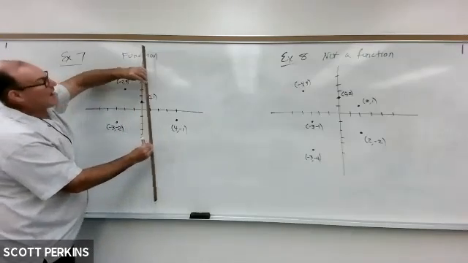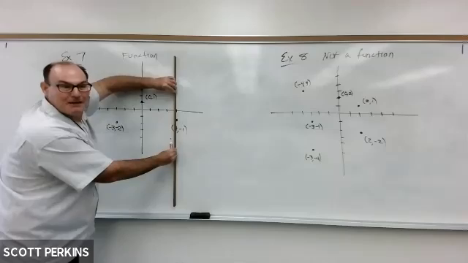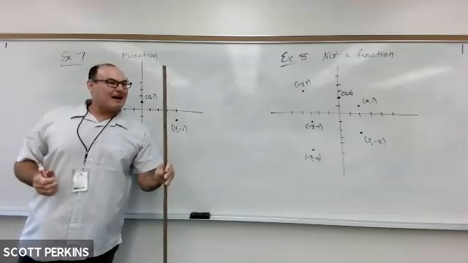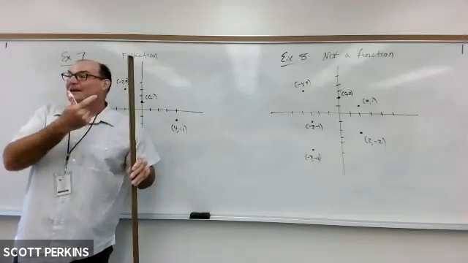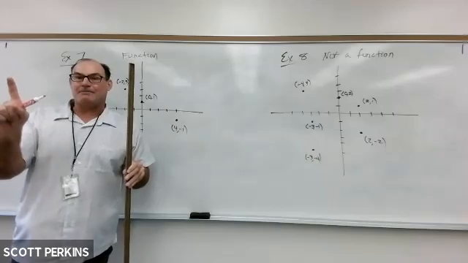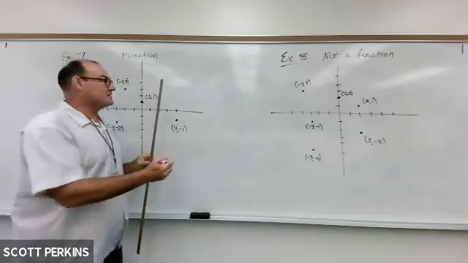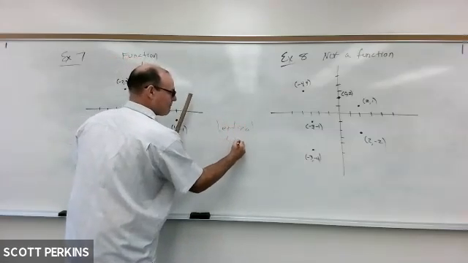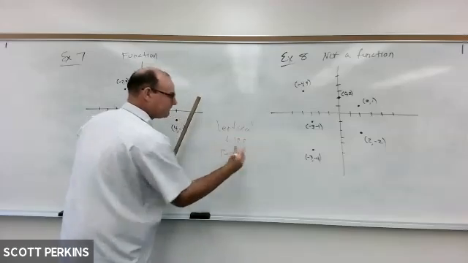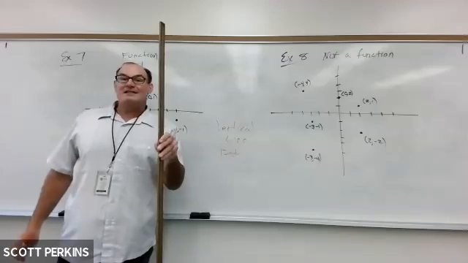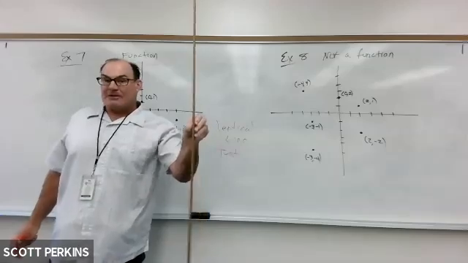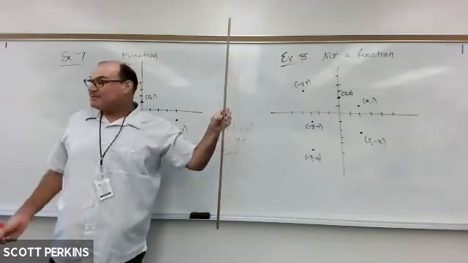And thank you for repeating for me. The vertical line representing the x value hits the graph once, meaning there's only ever one y value, right? This is called the vertical line test. The vertical line test means if I take a vertical line and pass it across a graph, if it hits the graph one time everywhere, it's a function.